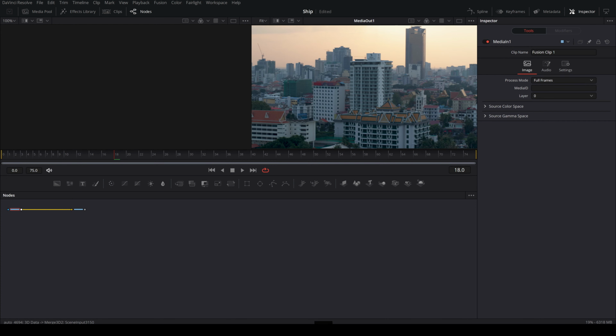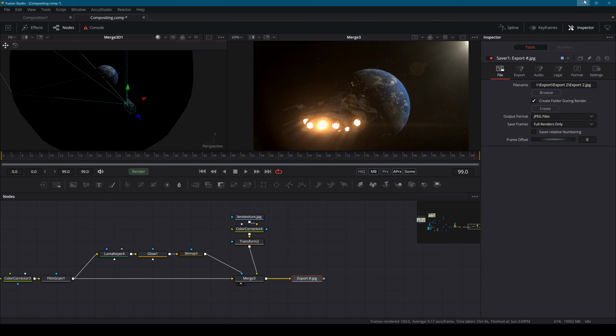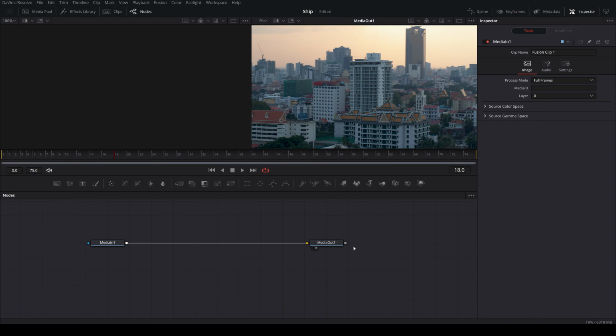Is there any other rendering engine for Fusion? No, there was not. It's just the render. Most of the 3D rendering stuff you want to do from like Blender or something, and then Fusion's the compositing program. So, like with Fusion, you'd just layer all the 3D exports together. Like you'd render the Earth, and then the sky, and then the ship, like all separate maybe, and then put it all together in Fusion. Yeah. But most of the rendering stuff and shading is done in different softwares. Like a free one would be Blender.